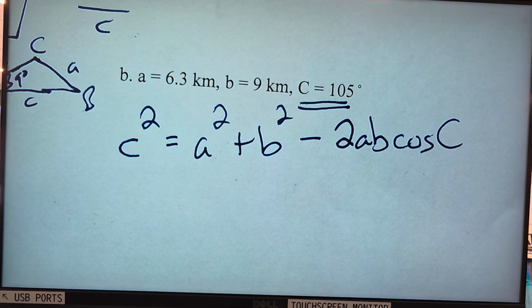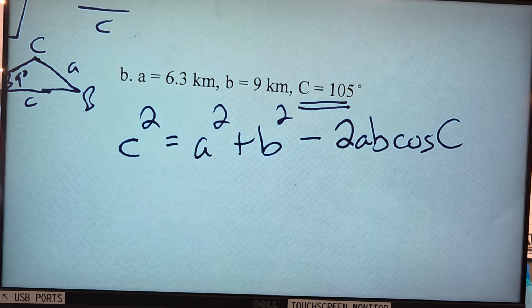Real quick, I can't remember if I did this. What if C is 90 degrees? It would be a right triangle, yes? But what is the cosine of 90 degrees? What's the cosine of 90? I think I heard it. 0, because 90 is on the y-axis, cosine like x hates y. So what would this whole term become? And then I would get the Pythagorean theorem.